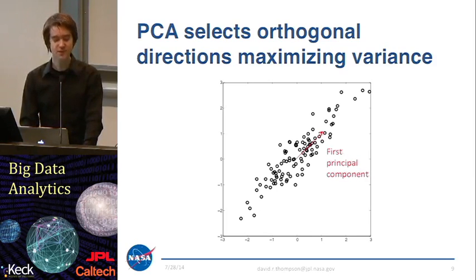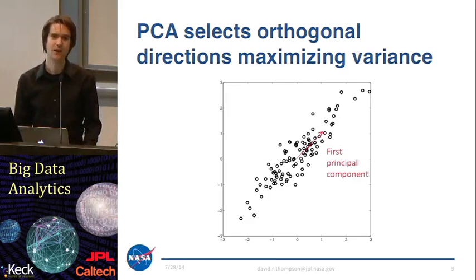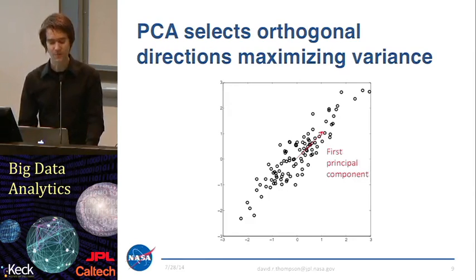So one thing to notice about this data set that I'll get back to in a couple slides is that it's centered at 0. This is an important feature of principal component analysis. The data cloud really has to be centered. Now, it's easy to center any data cloud before applying PCA. Simply subtract off the mean, right? But that's an important step, and one that will be important as we start looking at nonlinear analogs of PCA.